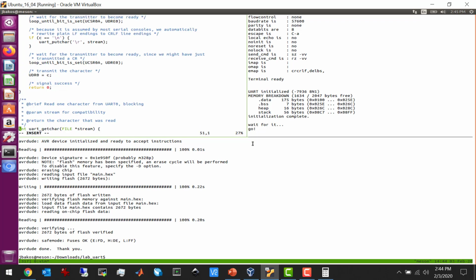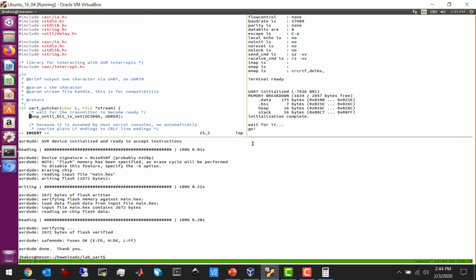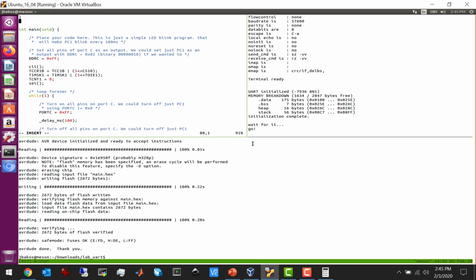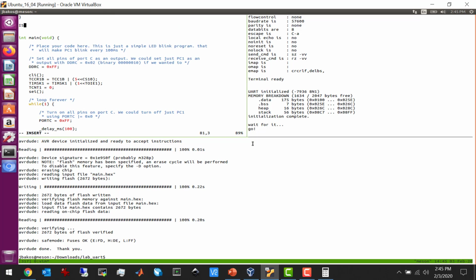And then if we want to write an interrupt handler, we can just go anywhere outside of main. I can just put it right here. And we just have ISR. And then we have to figure out what the interrupt handler for this is called. And I can never remember that either.